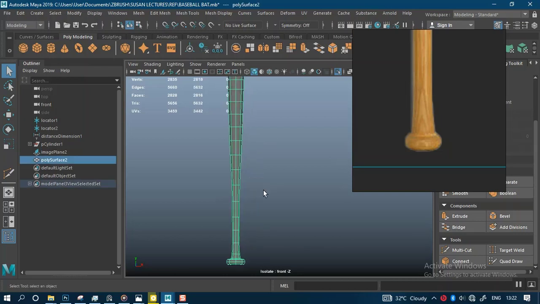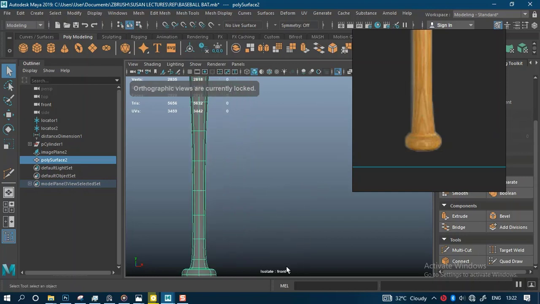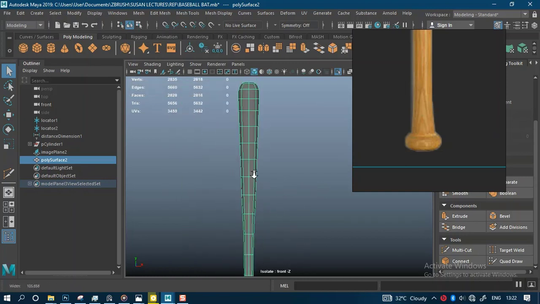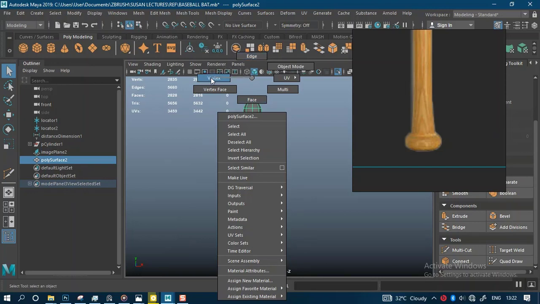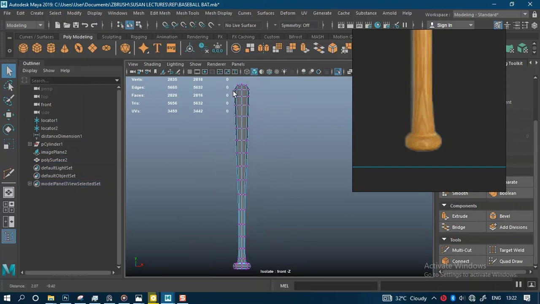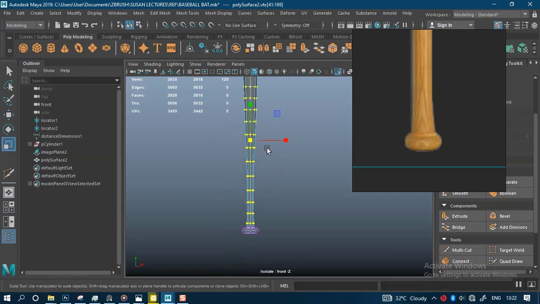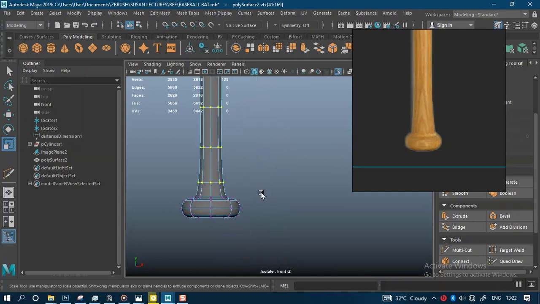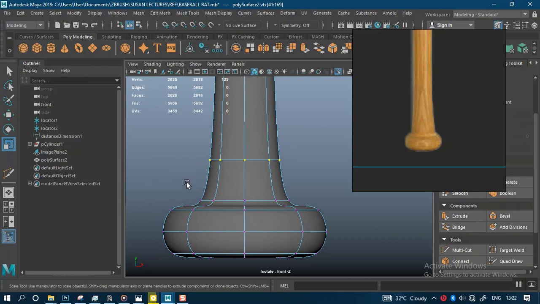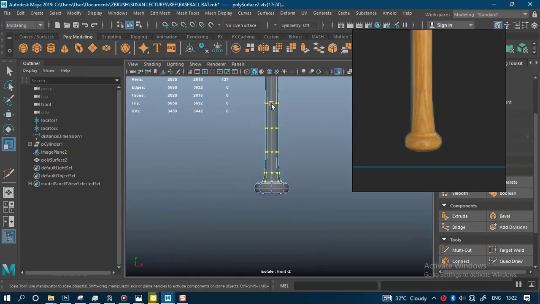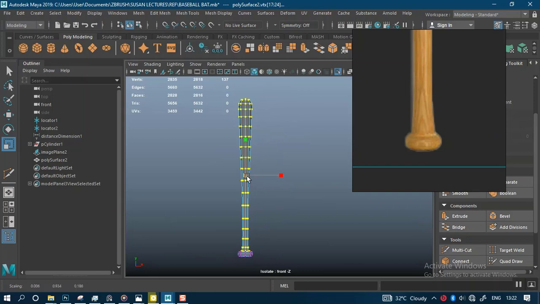It's not completely necessary though, but I feel the bottom part is just way too thin. When I zoom out, it's getting lost in my viewport, almost disappearing out of sight. And I don't really want that. I want this to have some kind of thickness to it. The body is completely up to you though. This is just based on personal preference, but I want to adjust this even more. I'll try to adjust this, but not overdo it and mess up the real world scale we have in there. So you just have to be really careful with this.